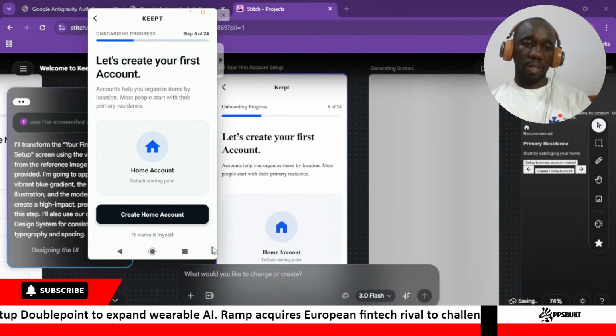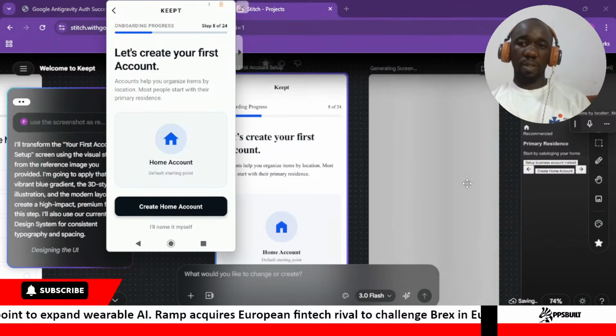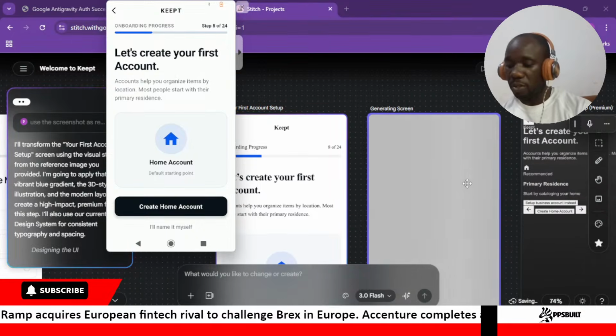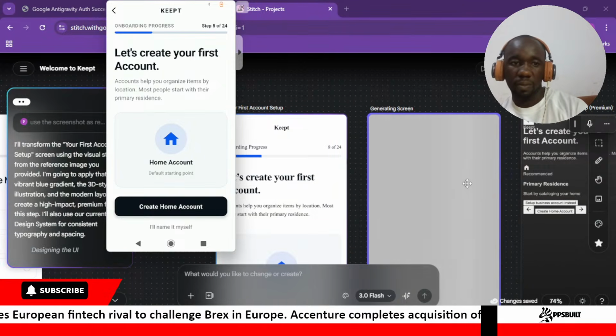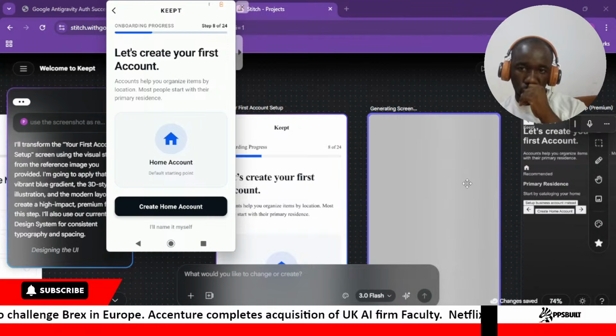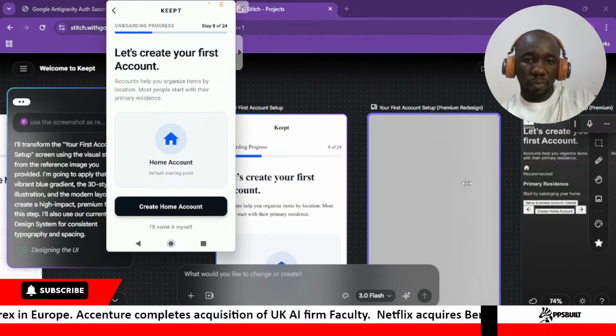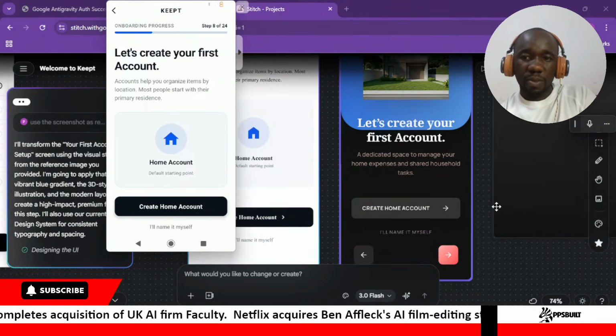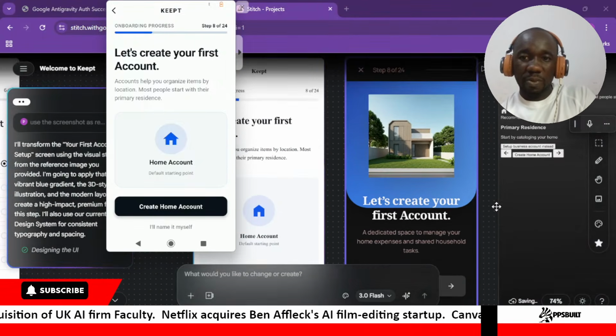It is editing out, it's generating the screen, so we are going to look at it based on the UI that I've given. So this is the latest version of Stitch. This is what it has given me.